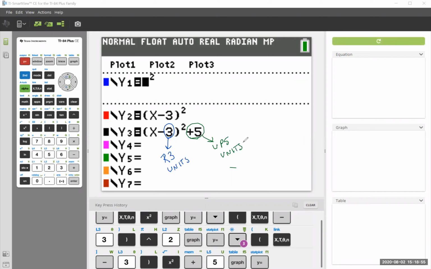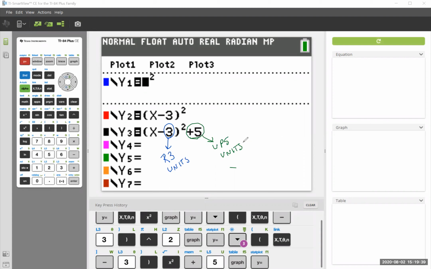So really quickly to also summarize this, note that anything inside of the function is going to be dealing with a right or left movement when you are adding or subtracting it. Anything that is being added or subtracted outside of the function, or outside of those parentheses in this case, is going to be telling you to either move up or down. Again, the numbers inside of the house, if you just look at it for face value, this is going to be the opposite. If you see a minus 3, you really want to think positive 3, so move in that positive direction, or to the right. When you are outside of the function, it is literal. So if you see a positive 5, you are going to go up 5. If you see a negative 7, you are going to go down 7.